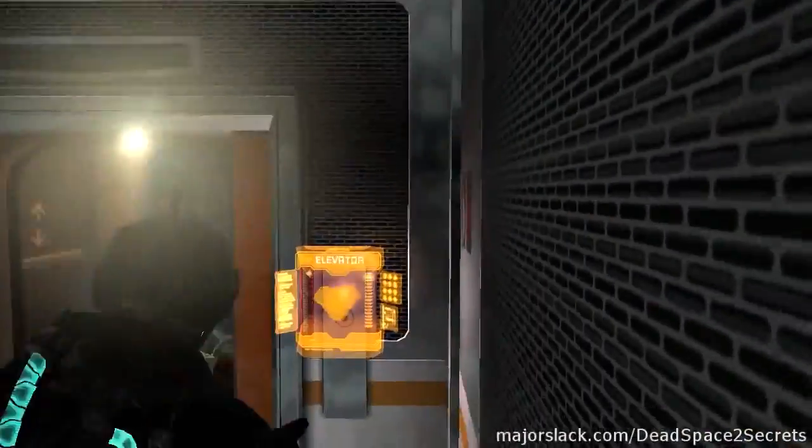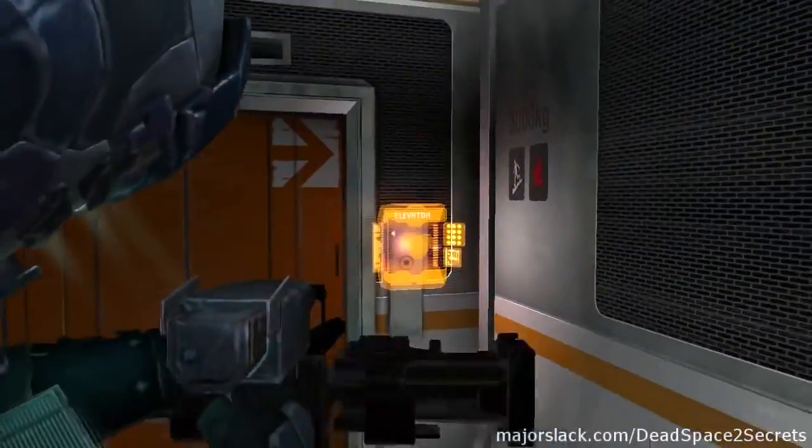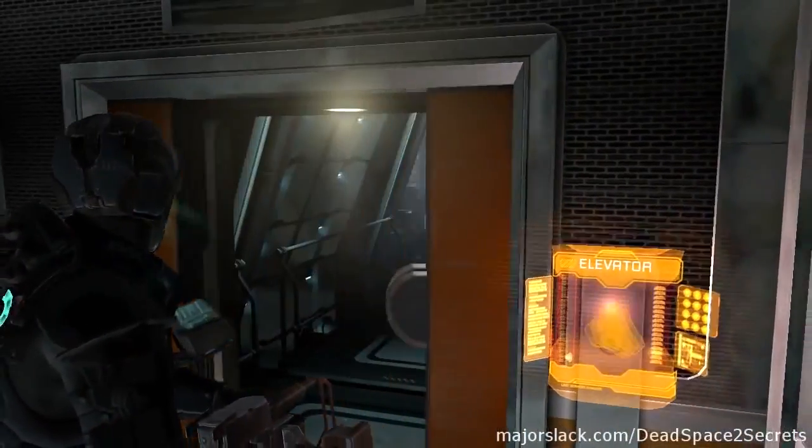Alright, into the elevator. Yeah, of course, the speed running continues. I figure it's the easiest way to do Chapter 14. I did this in my normal walkthrough, and I'm going to do it again.